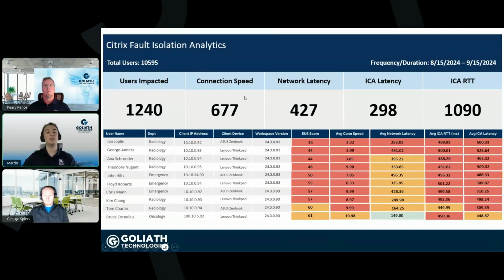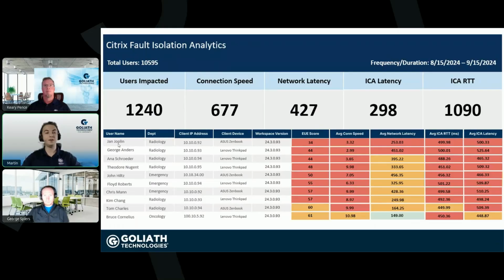And if we have that hunch or a suspicion that we have users coming in over VPN, over wild and wacky connections, just like you said, George, this is going to be that source of truth that we can pull in and show every user, compare users with good experiences to those with the worst right up top. And in this report right here, extremely simple to see that if our important names, the folks in the ear of our IT director, or even in some cases we've heard CIO, right, coming down on you, you can know that these users are not falsifying their claims. They're certainly having a poor experience.